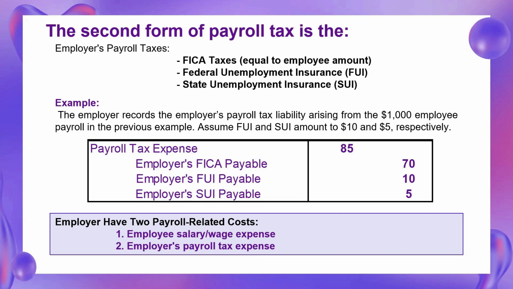By the way, a question that often is raised is, how do we actually determine these amounts? And when does an employer actually have to remit payments of not only these withholdings, but these employer payroll taxes? The answer to that is that sometimes there are very, very specific rules issued by the federal and state governments as to how these taxes are to be calculated and when they're to be paid.